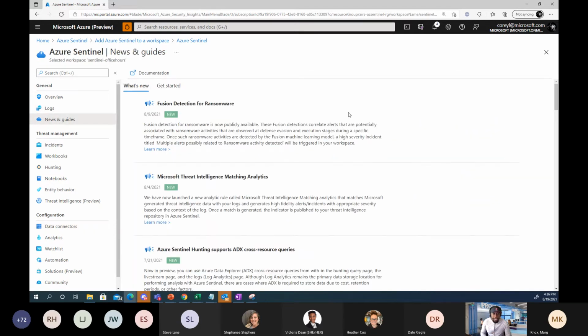And I'll highlight some things that are fairly new, but super important to what we're seeing today, as school gets ready to kick back up, we're producing a lot of guidance around ransomware. And something that we've released that we'll be going through here today is our fusion detection for ransomware. And you have the ability to come in and learn a little bit more about that.